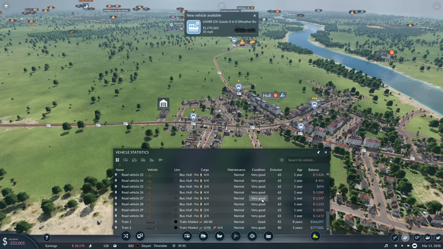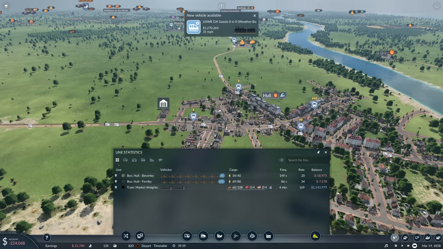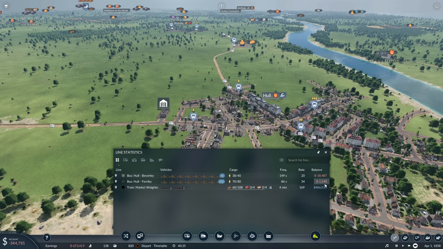This could take a while. See, most of the buses are losing. But then look, it was on minus 30 grand. It's now not on minus 30 grand. So that is, you know, it's positive. Any time now, the Hull to Ferriby buses... there we go. It's leapt into the blue.